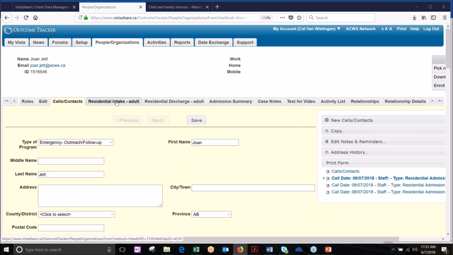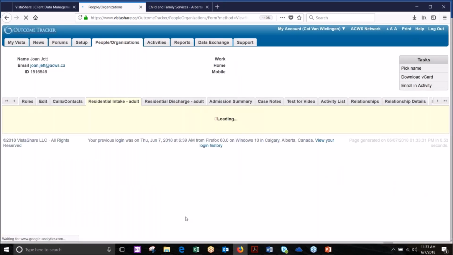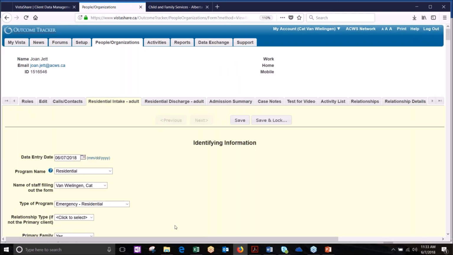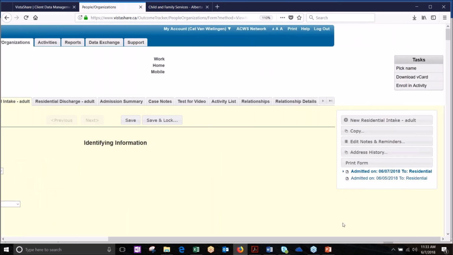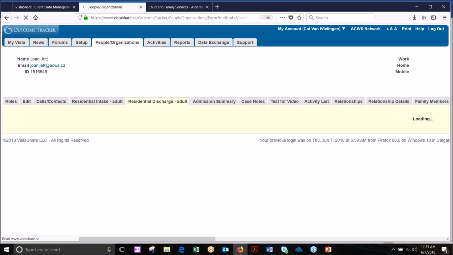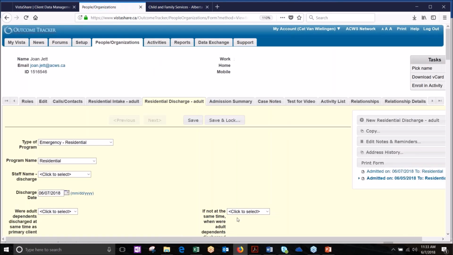Okay, so I'm going to double check. I think we did copy an intake form. At this point, because we have more than one intake form for Joan, this is where we get into that point I mentioned early on about managing multiple admissions. When we go to the discharge form here, we are going to see both the intakes.